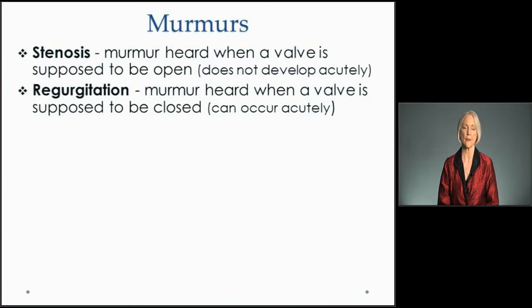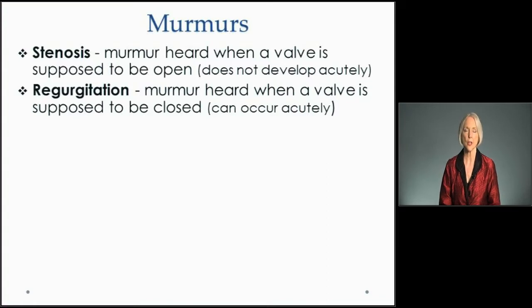Regurgitation is heard when a valve is supposed to be closed, but it fails to close properly and it allows blood to go backwards through the heart. This can occur acutely. So if you hear a new murmur, let's say your patient, you did your physical assessment at the beginning of your shift, patient's heart sounds were totally normal.